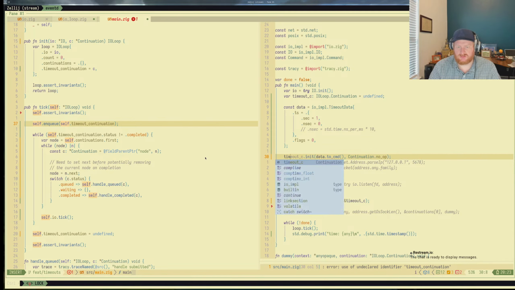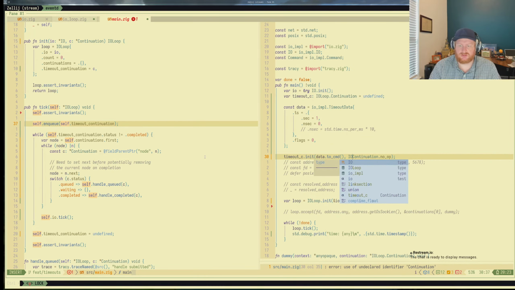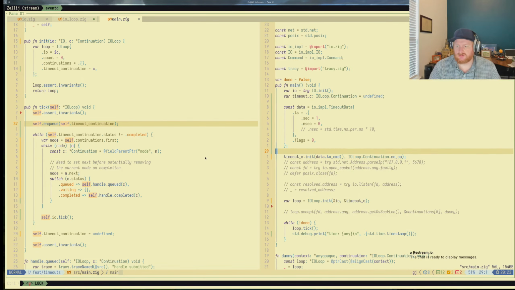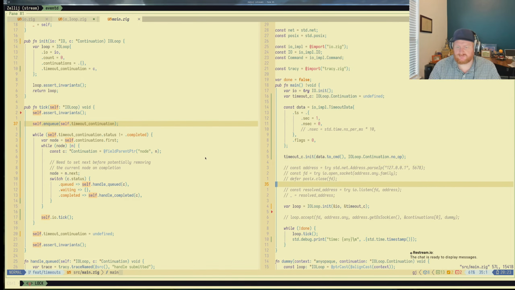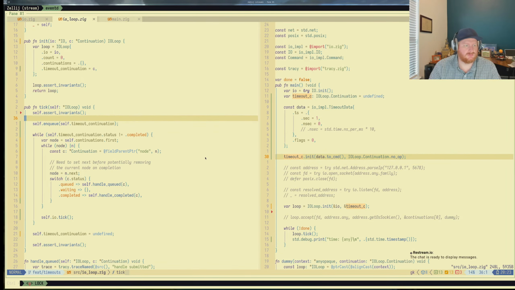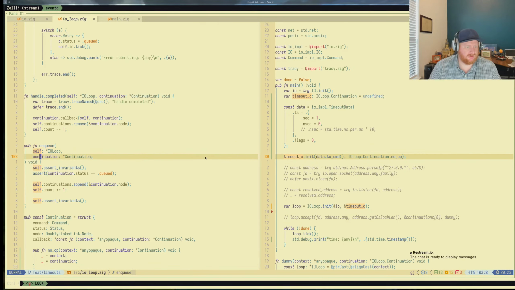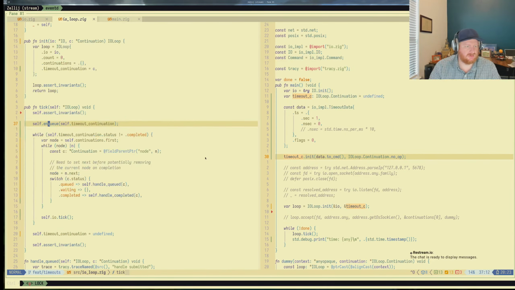And this is C.NET. This is IO loop. So and then in here we're probably going to throw an error because we expect status to be queued.